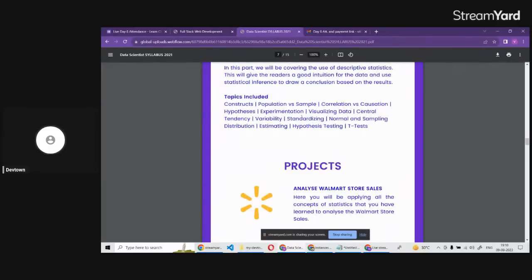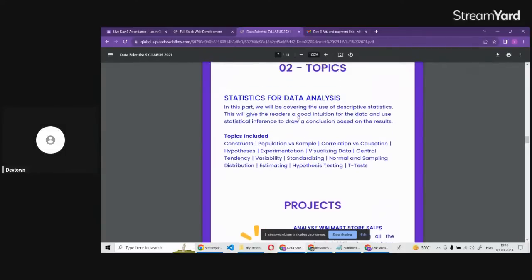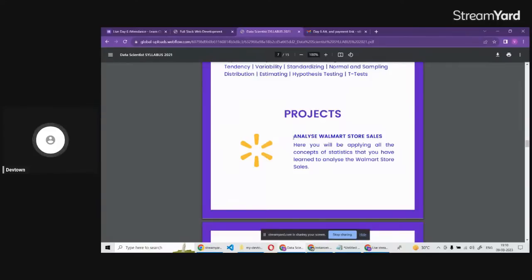These are not very hard topics, but you need to have an idea of them if you want to learn data science. Then, as part of learning, we will analyze Walmart store sales, taking the data from the Walmart technical site and analyzing it.